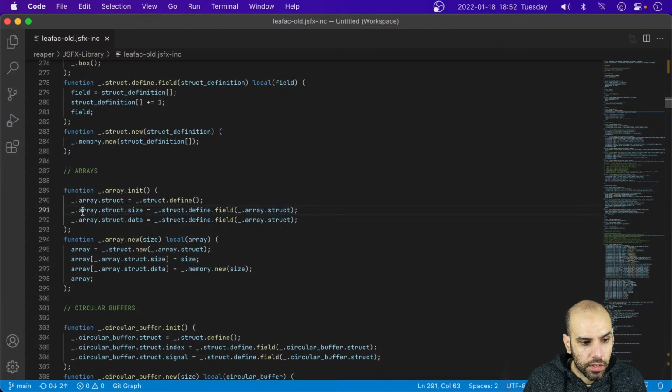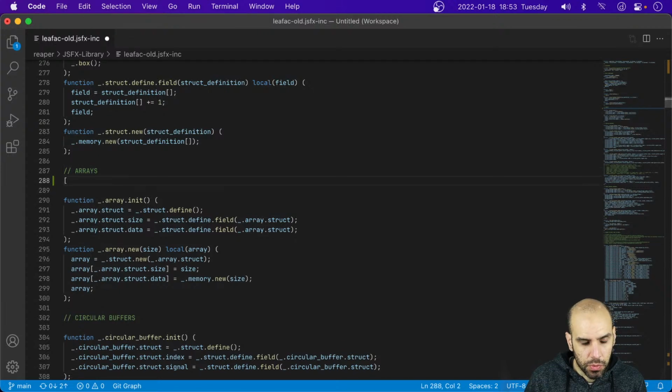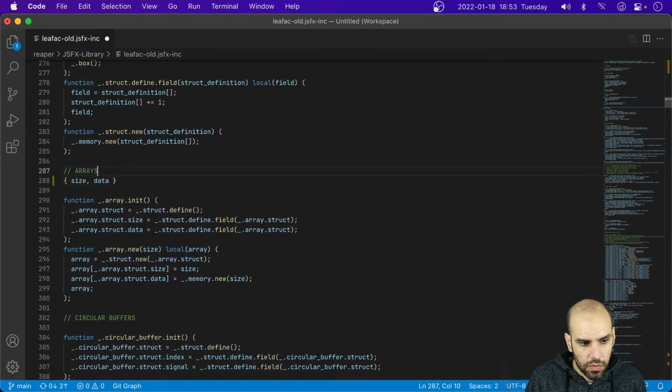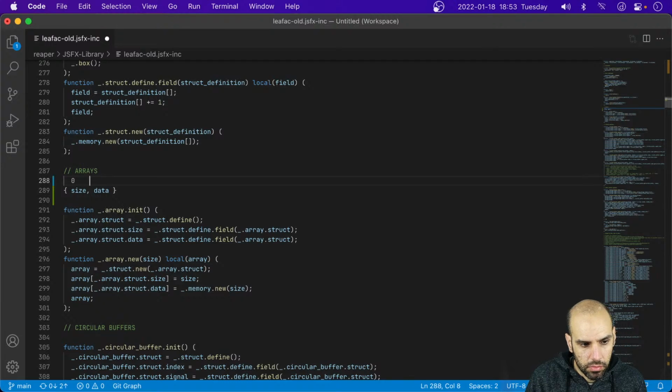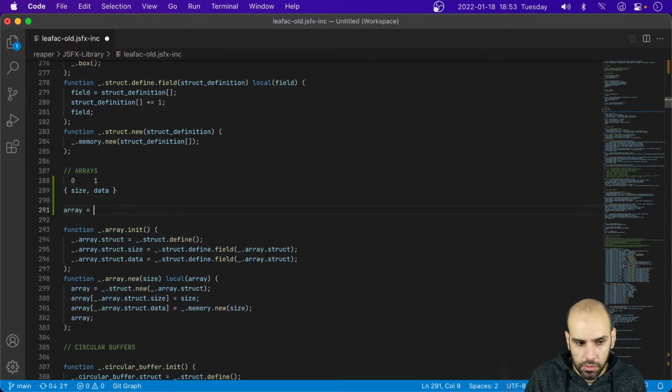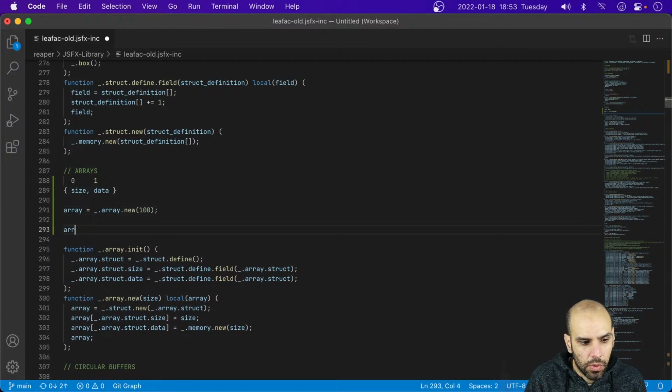So the way that this works right now is that we have sort of a data structure with two fields: size and data. And the positions of these fields in memory are 0 and 1. So if you have an array, so you did something like this, an array of 100 positions, you can go to the array and ask for the data.